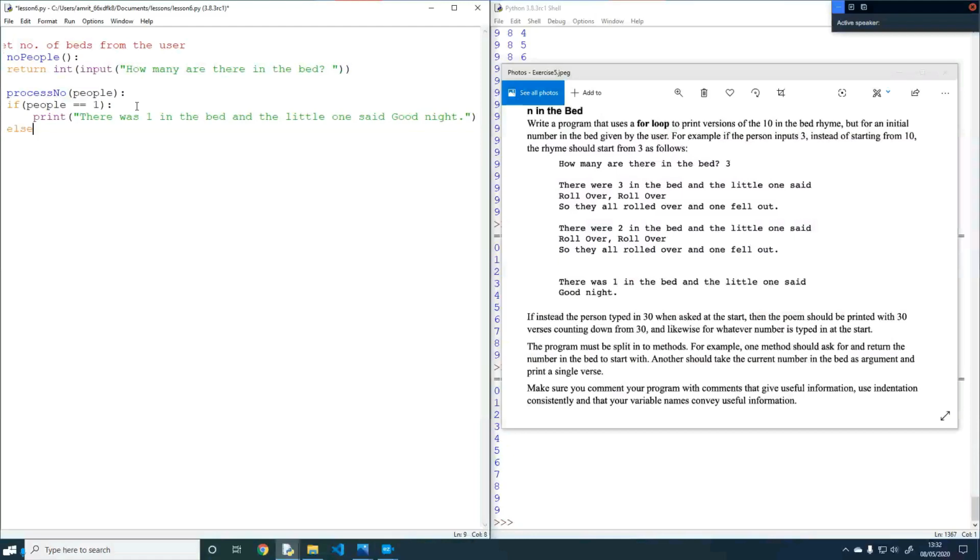But if it's not one, so else, we print out the special statement, which is fairly long. So I'm just going to simplify it to, let's use quotes. There are people.